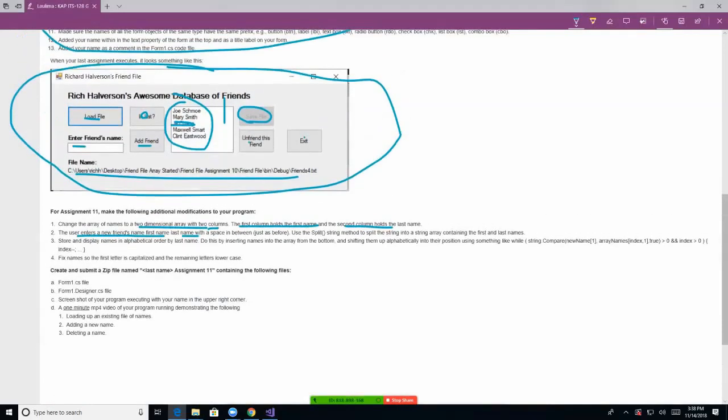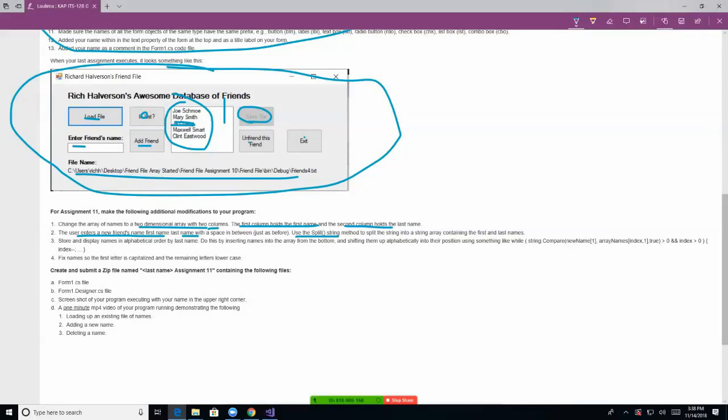So it's just going to be first name space last name, and then I want you to use the string split method. What that'll do is split where the space is, and it'll return a string array with 2 elements. The first element will be the first name, and the second element will be the last name.